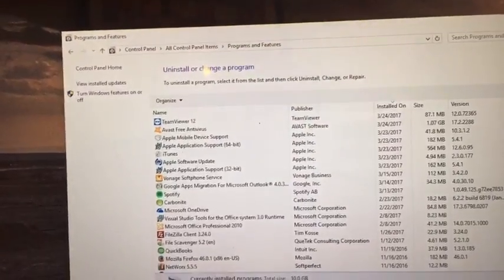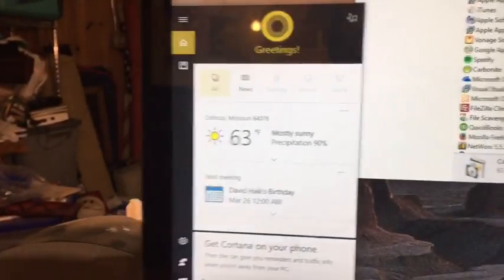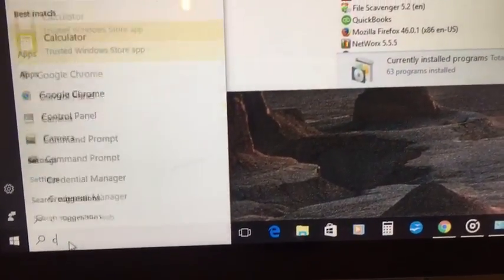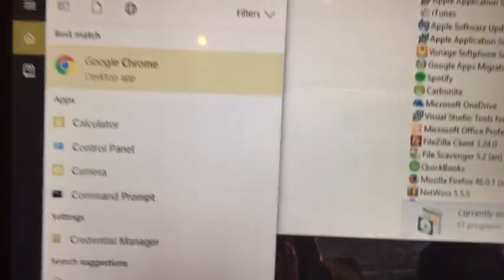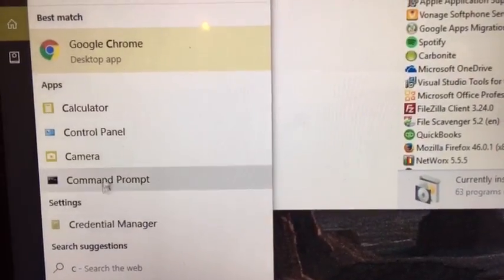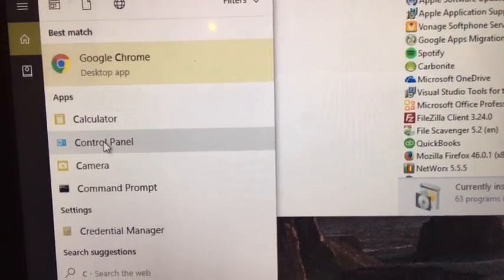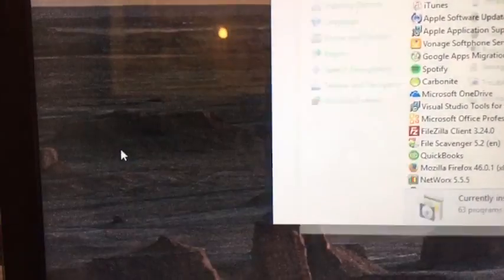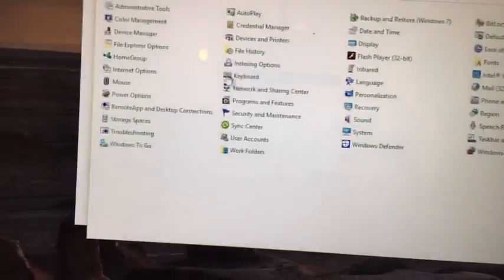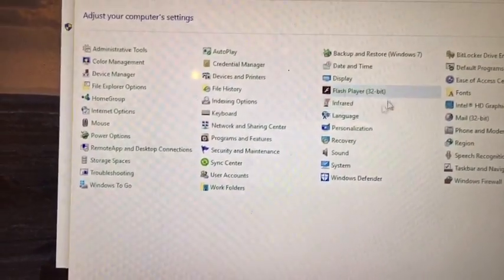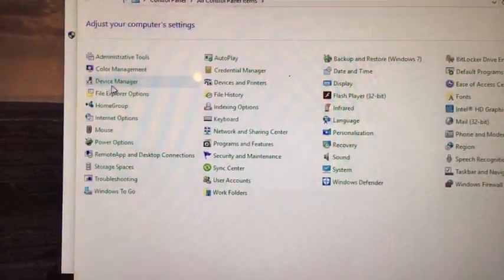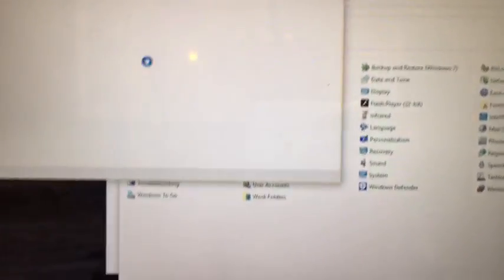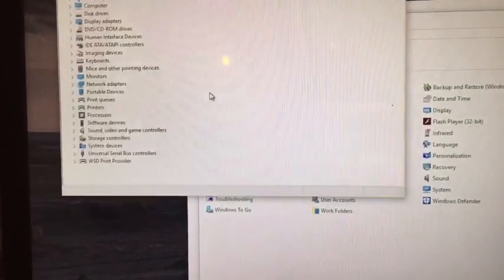Now, the second thing that you can do to troubleshoot your Windows computer is to check for drivers and make sure that they're up to date. Again, we're going to go to the Windows search and we're going to type in Control Panel because drivers are under Control Panel. And with Windows 10 and with Windows 7 and 8, you can just go to Windows search and type in C or part of Control Panel and it'll bring it up. Once you're under Control Panel, you want to go to Device Manager. Now Device Manager is the section where all your drivers for your computer show up.